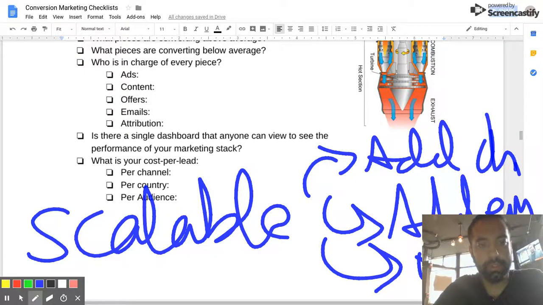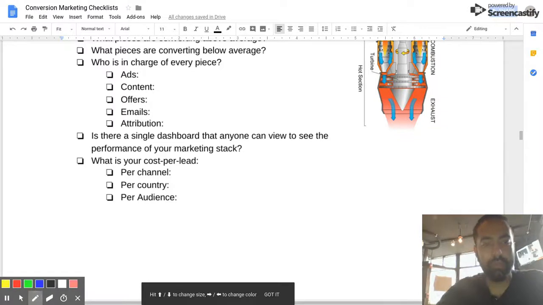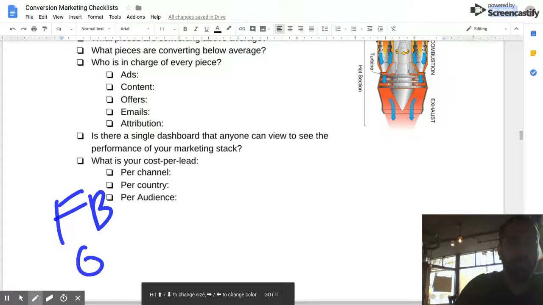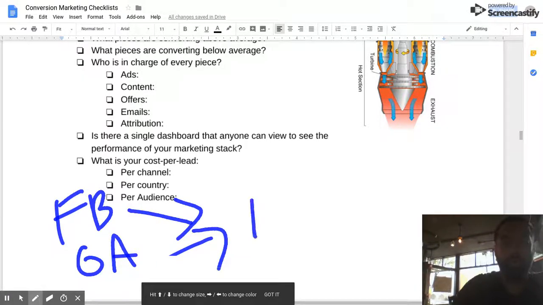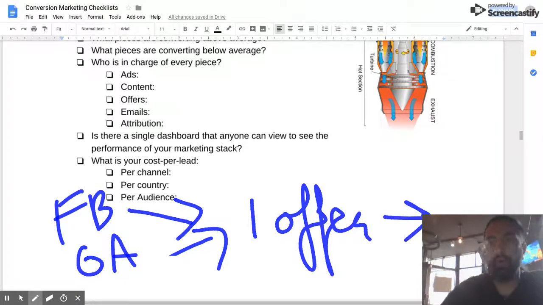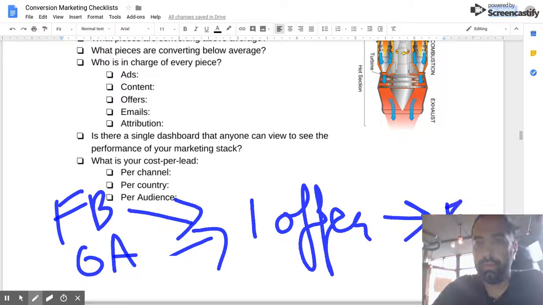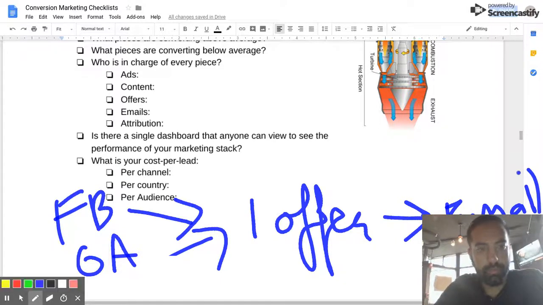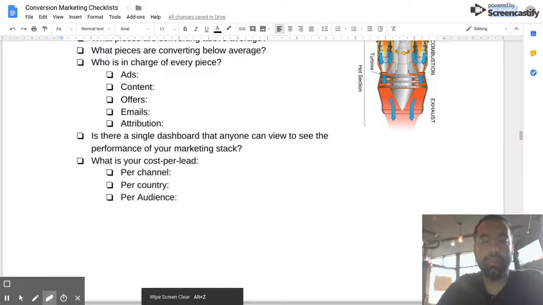So what happens is you end up with maybe Facebook and Google AdWords going into one offer, and you get one follow-up email. Let's just say one sales email. Okay, that's your most typical and basic marketing stack operating.